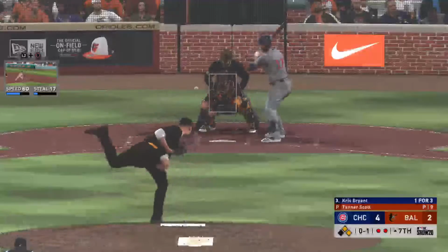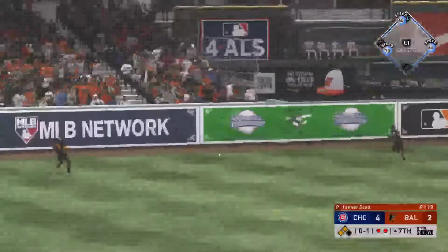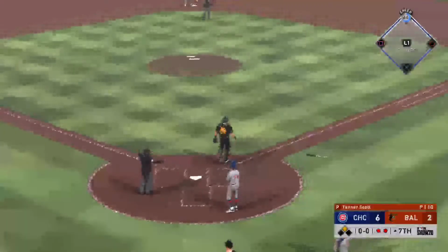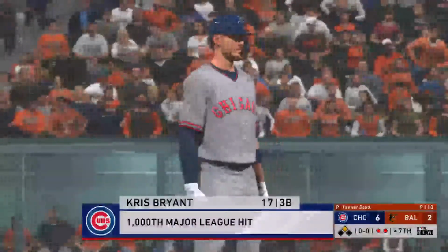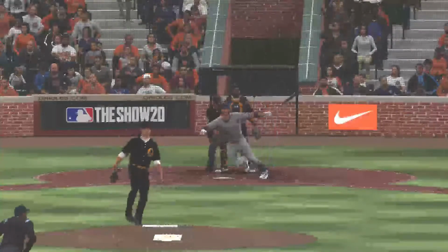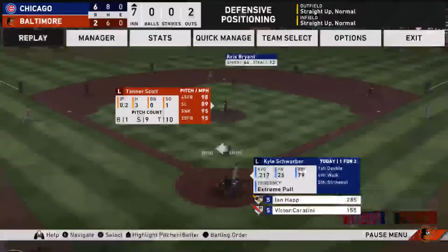Set to deliver the 0-1. Swing, line drive. That's going to be trouble. Baez rounds third and is digging for the plate. One run scores. Here's a second runner around third. Safe at the plate. And they lead now by 4. And that certainly represents a career milestone. Hit number 1,000. Yeah, that's pretty cool. 1,000 isn't a milestone that's going to get everyone talking, but as an individual, you have to feel pretty good about it. He'll definitely.